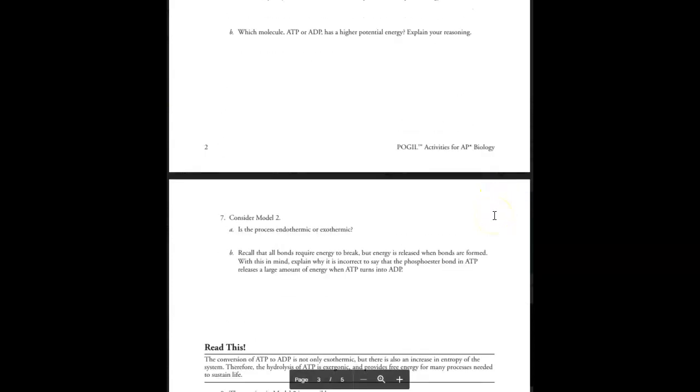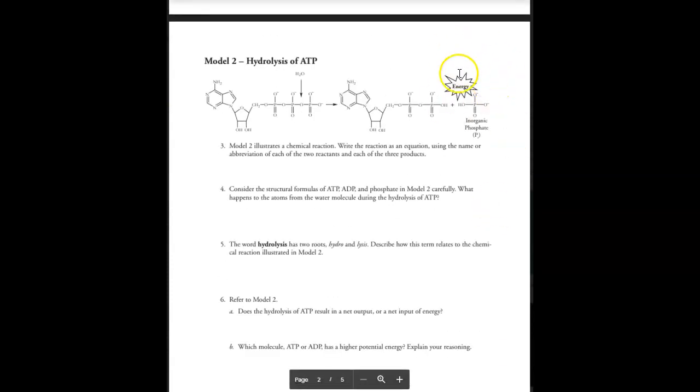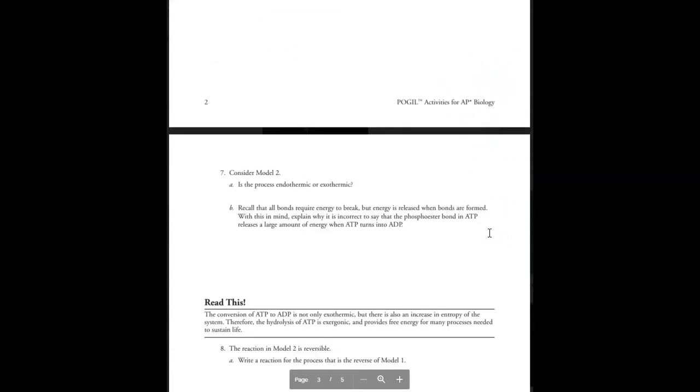Question 7A, then is it endo or exothermic? It says exothermic because it releases energy. Okay. Question 7B I thought was really confusing and weird, so just skip it. Don't worry about it. Don't focus on it, okay? All right, here we go. Going to question 8 then.